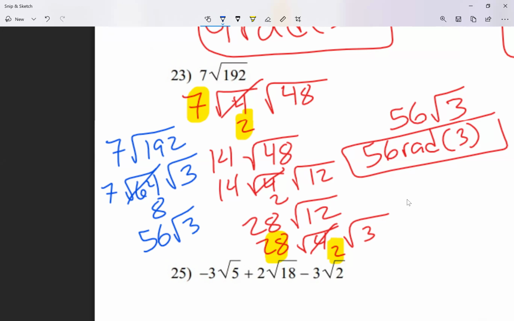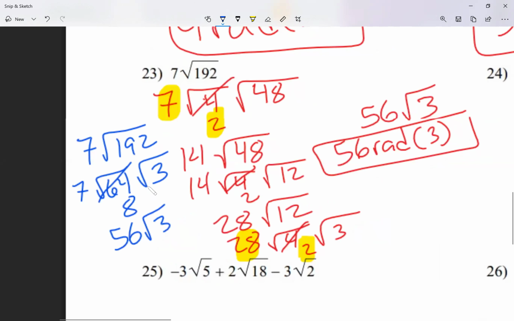If I'm able to break my radical into two radicals, and one of my radicals is a perfect square, it is easier for me, or it's faster for me. The bigger the radical, the faster I'll get to the answer. Notice how we started with radical 4, the perfect square root of 4. But what if we start with this perfect square root of 64? The bigger the radical, the faster we get to the answer. It doesn't matter how fast we get to it, as long as we get to the correct answer.